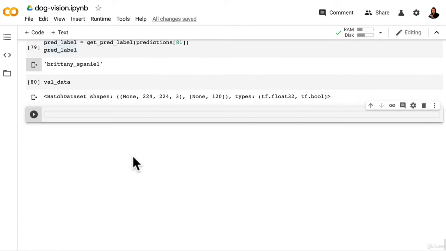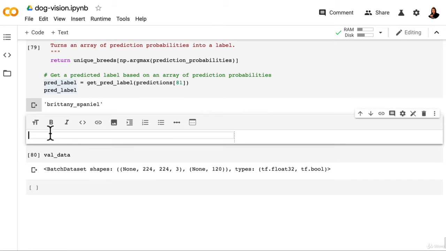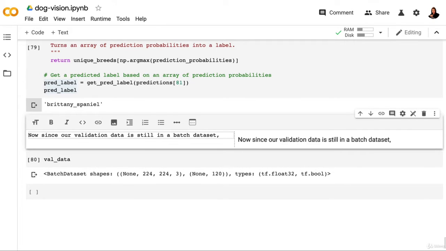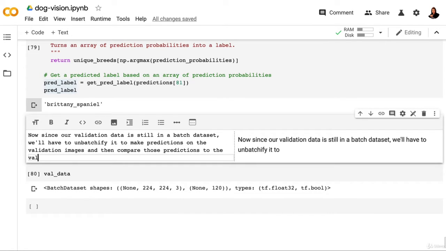So let's make a small function which does that. Now, since our validation data is still in a batch dataset, remember it's in a batch dataset because that's very efficient for TensorFlow to make calculations on, we'll have to unbatchify it, I just made that word up, to make predictions on the validation images and then compare those predictions to the validation truth labels.